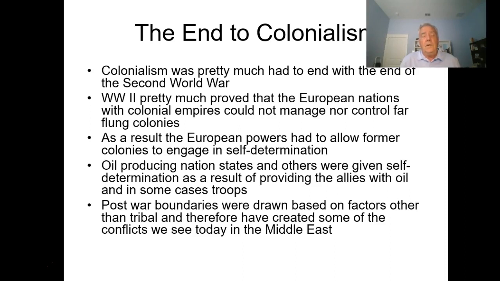You look at Iraq today, for instance, you have the Kurds in the north, you have Sunni, you have Shia, three different tribes, all of them formed into a boundary called Iraq. And part of it is Iran, part of it is Saudi Arabia. But it's a mess. And a lot of the problems we have today in the Middle East are the result of how these boundaries were drawn and the reasoning behind the drawing of these boundaries.